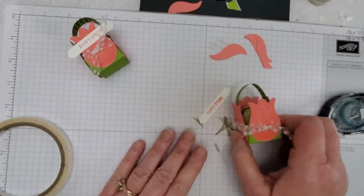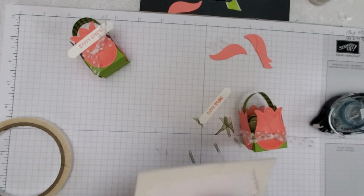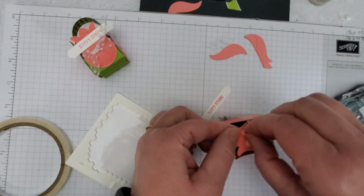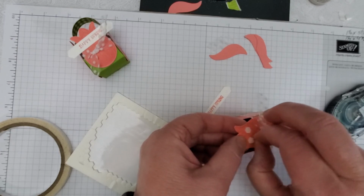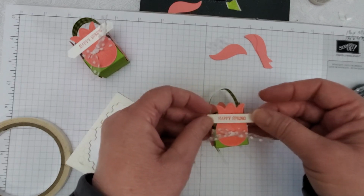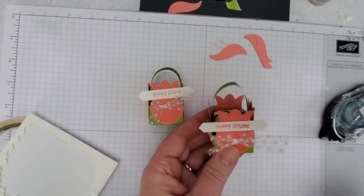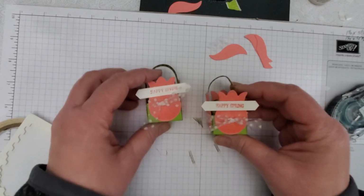And then to attach this to here, I like to add dimension to the project, so I'm going to use the little mini dimensionals. If you don't have these, you should get them. They're great. They're in the main catalog. Take off the paper backing. And then just put that over the top. And then there's your little basket. Isn't that so adorable? Woohoo! So I've got to trim this side right over here a little bit more. So that's the project that I have to show you for today.